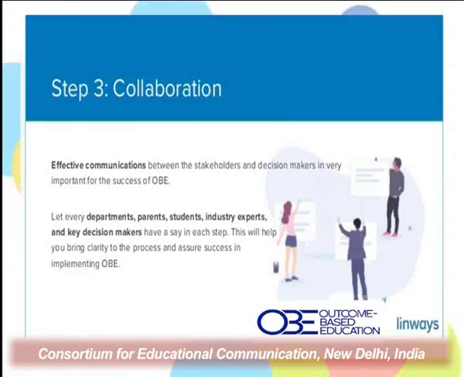Step number 3 is collaboration. Effective communication between the various stakeholders and the decision makers is very, very important for the success of OBE. Now let every department, every student, every parent, every industry expert and the key decision makers have their say in each step. This will help you in bringing out a clarity on the process and assure the success in implementing the OBE. That is, you are not working in a separate setup.